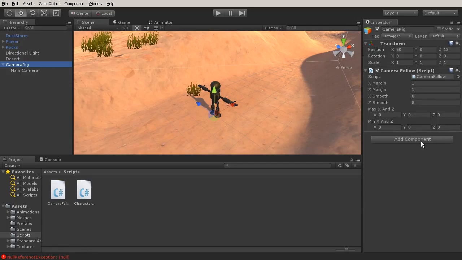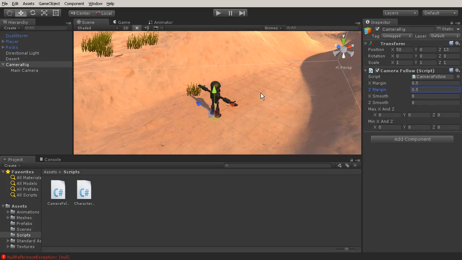There are a couple of things that I want to do to this. You'll see that I have several parameters exposed from the script itself. The X margin is going to determine how far out the player can go away from this pivot point before the camera begins to follow. I'm going to go ahead and set this to a small value at about 0.5. We'll do that on the X and the Z direction. Now remember, X and Z, okay, right here. So I'm going to have that set there.